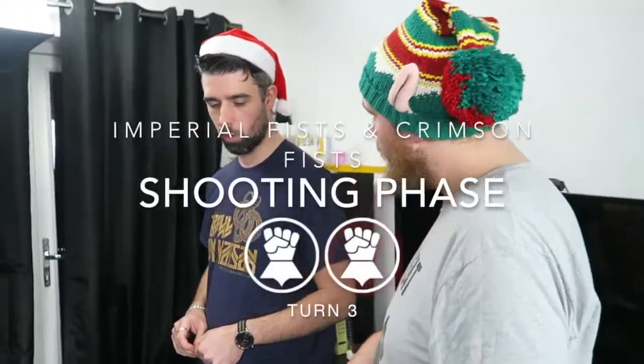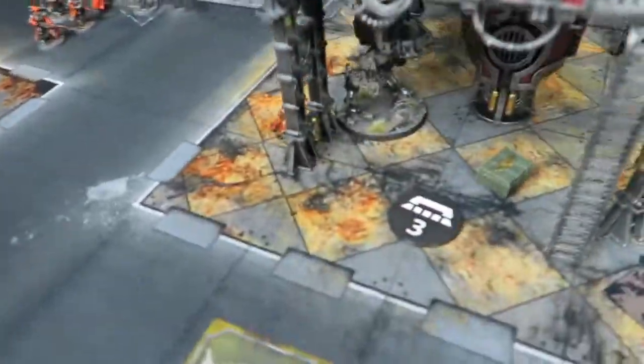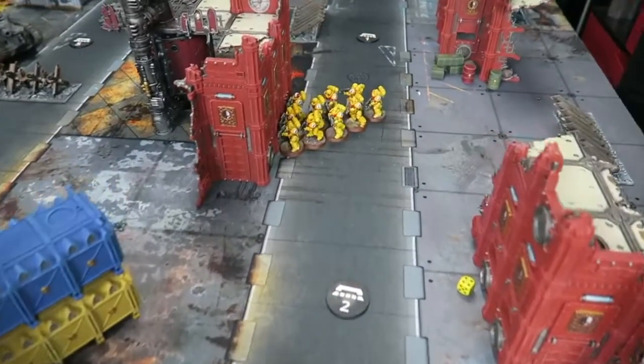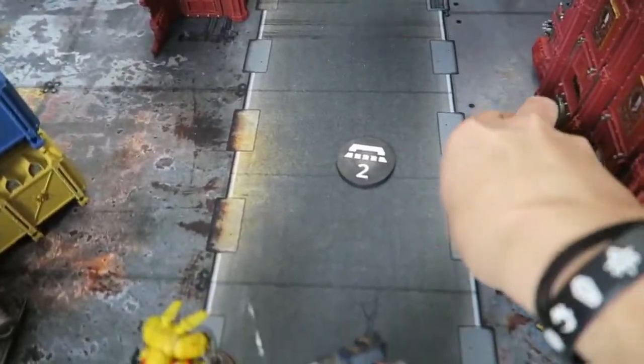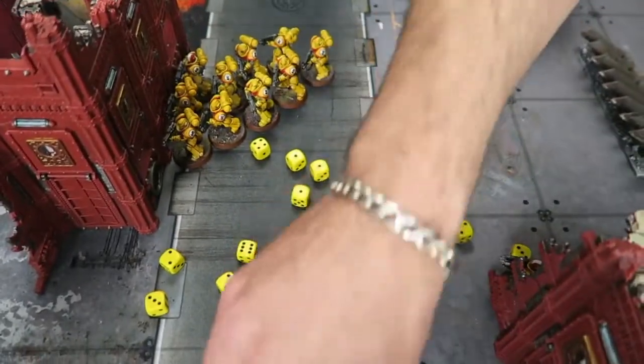Yep, shooting phase. Right. Leader Charter. Open up with the Inceptors onto the Sentinel. Okay, okay. Jink! Go to ground. Okay, 24. So, force the hit because we advance, but rerolling everything because Chapter Master's in range.